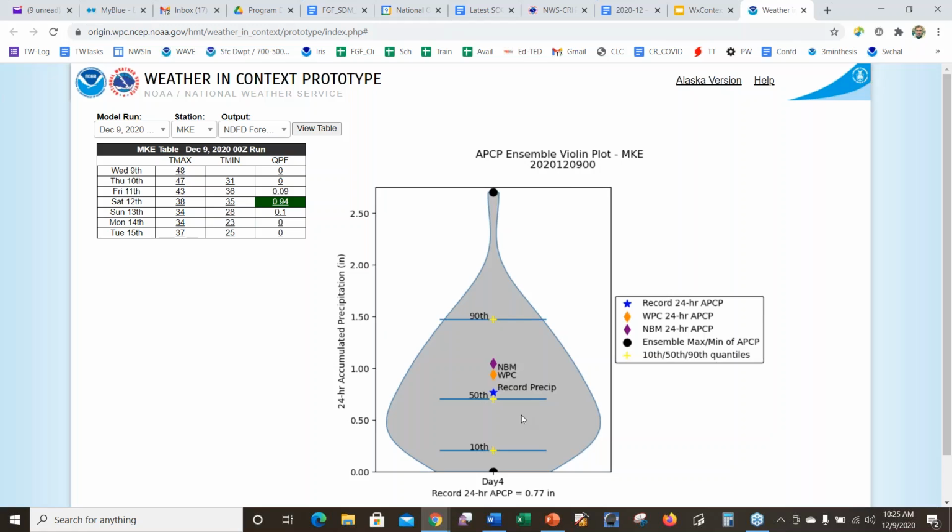And then my next thought is, what if you could simply compare and contrast individual ensemble systems like this that make up the NBM? So, click on a button, you can see the GEFS violin plot. Click on a button, you can see the European violin plot, and so on and so forth. I think doing that and maybe even comparing it to the NBM percentiles can be pretty powerful. And a tool like this that quickly identifies messaging opportunities and then leads to the ability to assess predictability can be pretty powerful. So I believe that's all I have.